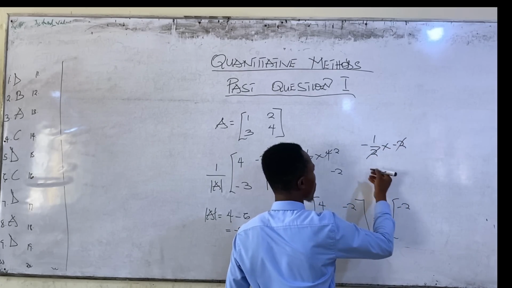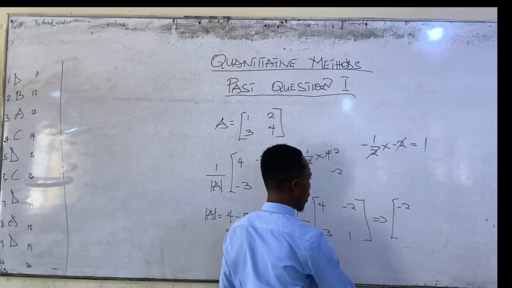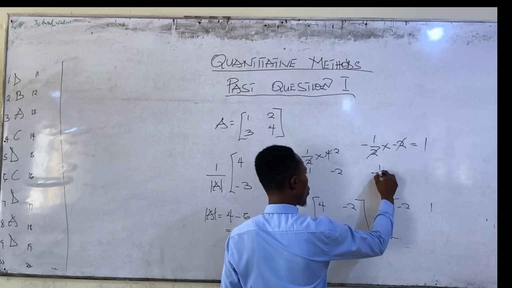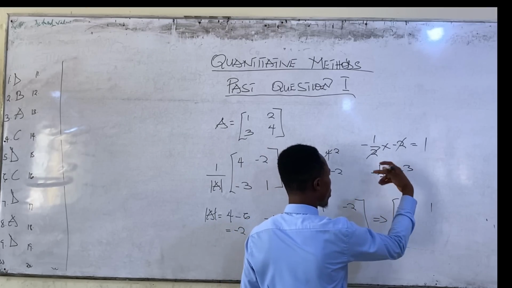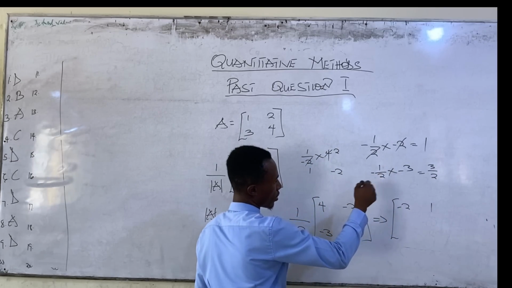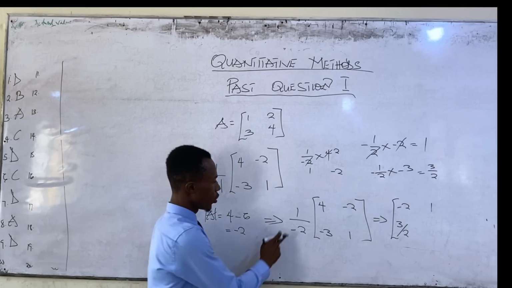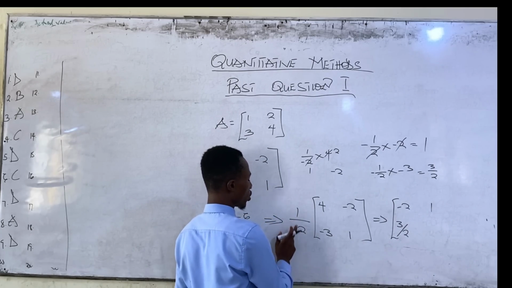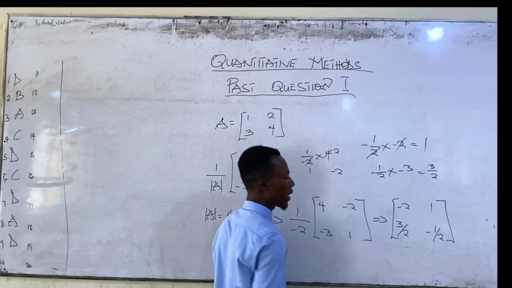So it's like negative 1 on 2 multiplying negative 2. These two will cancel out this. Negative times negative is positive. So you are going to get positive 1. And so you have 1 here. Then you have negative 1 on 2 multiplying negative 3. And so the negative will change to positive, and the fraction will become 3 on 2. This one you cannot cancel anything here. So I'm going to get 3 on 2 here. Okay? Then you have half multiplying 1 here. But then there is a negative here. So you are still going to get negative 1 over 2. So this is our final answer.